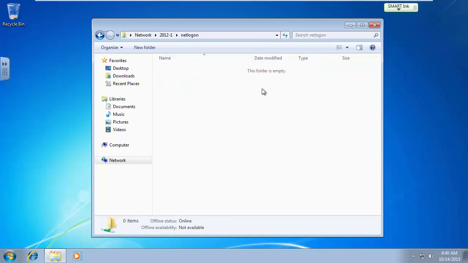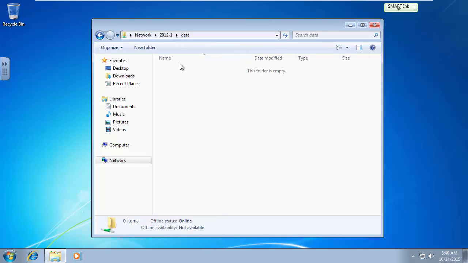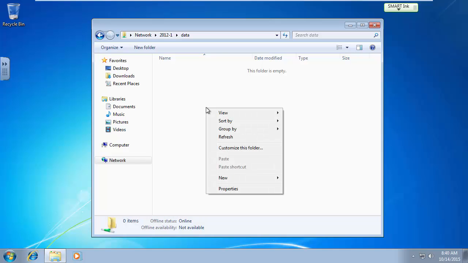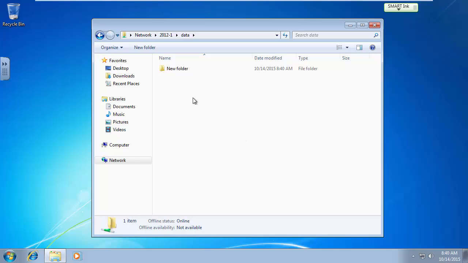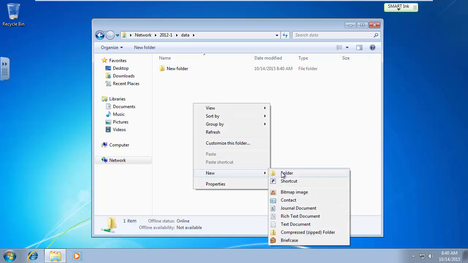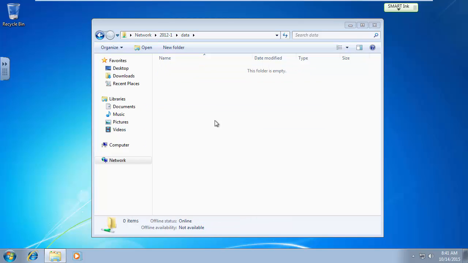These are shares that I really don't have access to, or I shouldn't be doing a whole lot with. But what I can do is my data drive. And so now I'm Robert, just a normal everyday user, and I go to my data drive. And if you can see this, let's say I'm Robert, I want to make a new file. Robert can make another new file, a folder, and I can delete things on there.